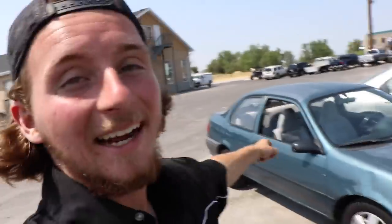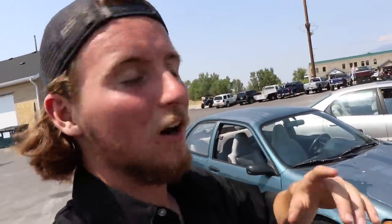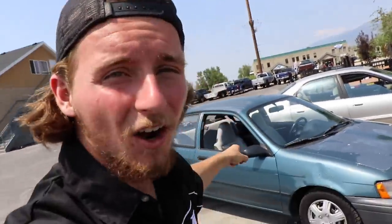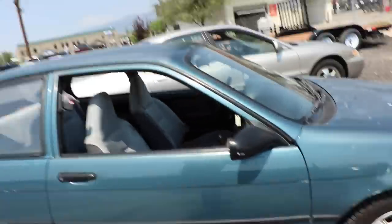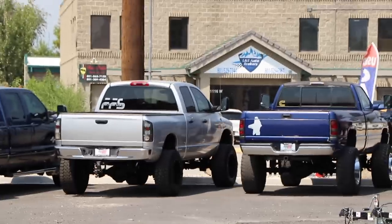So for today's video we are going to see if my 1993 Toyota Tercel beater car — which has a whopping 80 horsepower — can pull a full-size gooseneck trailer. It's front-wheel drive, it's got no power, so I'm really curious. We're going to set the gooseneck in the trunk of the car and see if we can get it to work. I have my brother right now in the forklift getting the gooseneck pulled out onto the pavement.